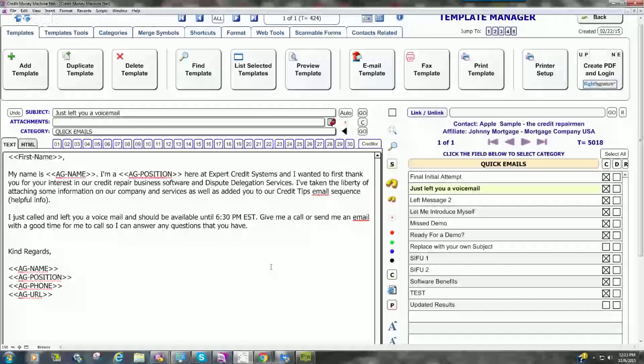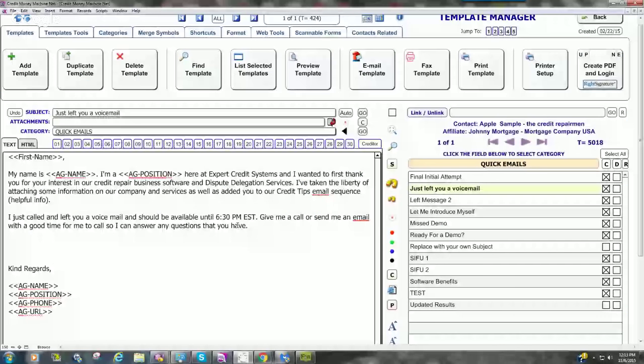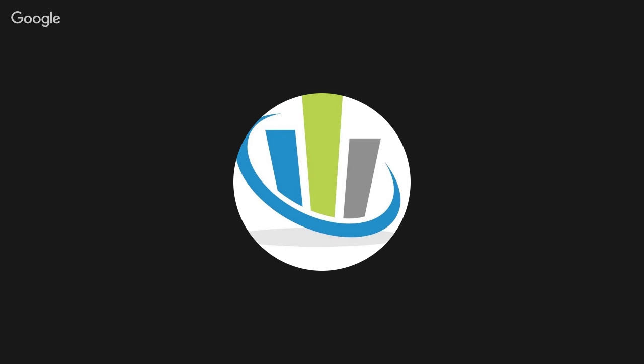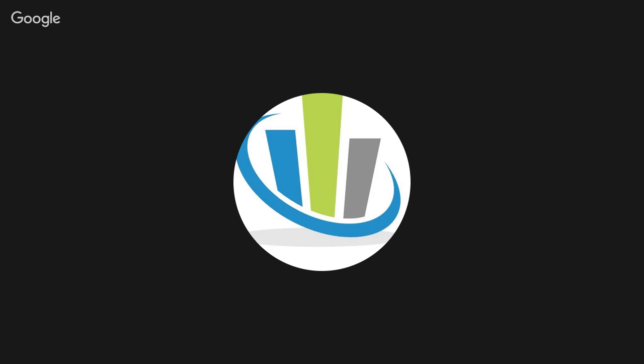And again, if I wanted it to have specific information to that record, I can go in here to my merge symbols and pull those merge symbols from the different categories, or I can do a custom one from the extra fields like I showed you earlier. And let's just stick it in there.